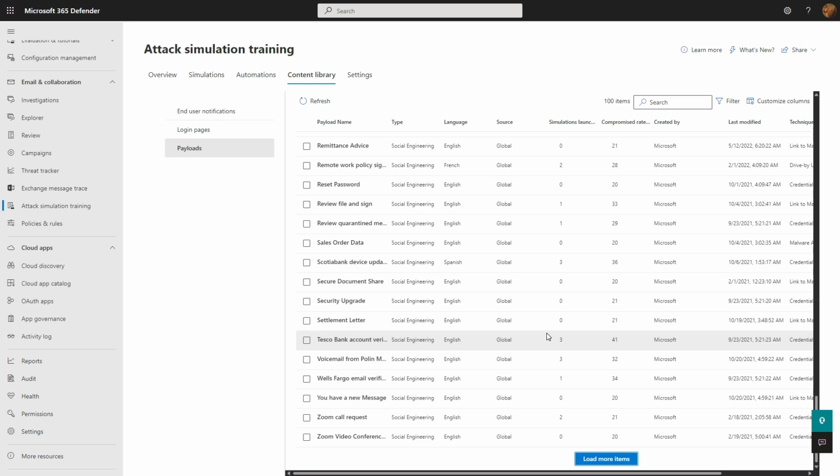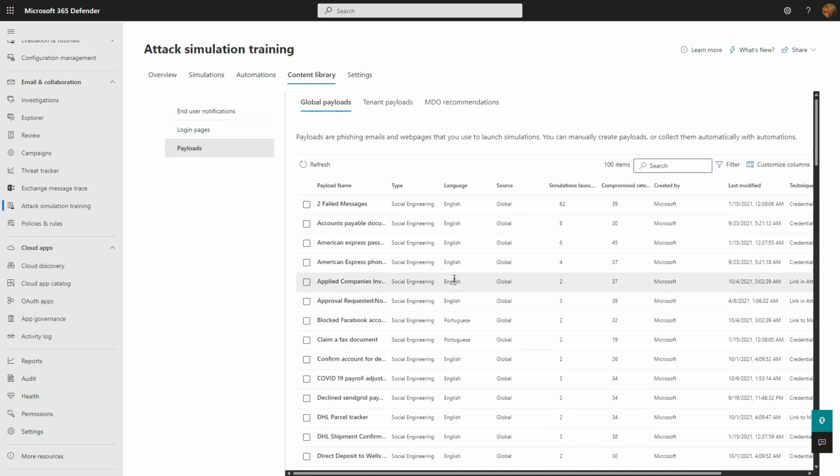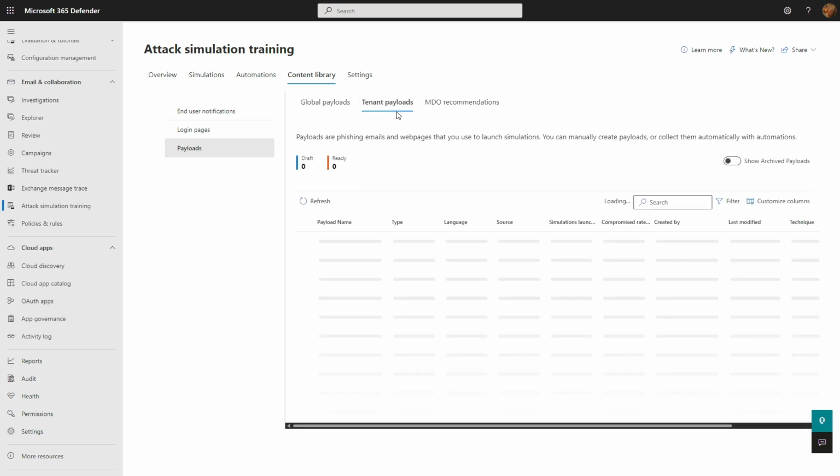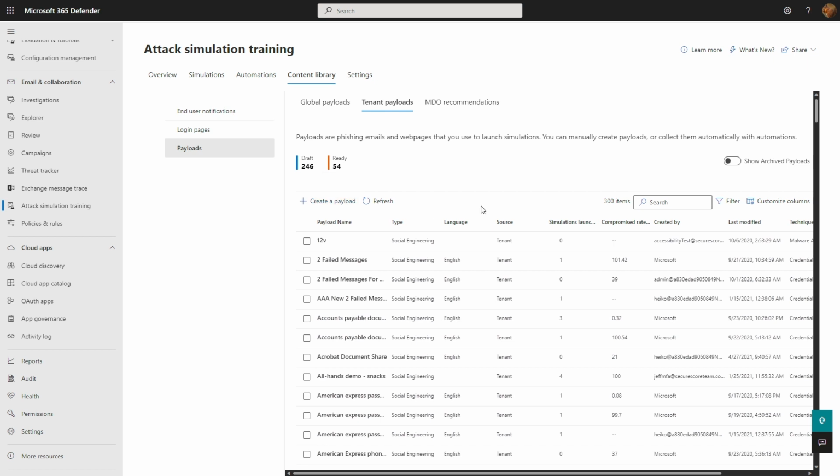The other two types of payloads we provide are essentially tenant authored. You can create essentially a custom payload if you'd like. It's under tenant payloads, and you have the ability to create a new one from here. And this is essentially like blank canvas, whatever you want to write. And then we have a tenant payload that is harvested through automation. The basic idea here is you can take attacker targeted payloads that are sent to your tenant and harvest them with automation to then de-weaponize them and put them in your library as a draft. And you can go and review them and basically convert them to a tenant payload.